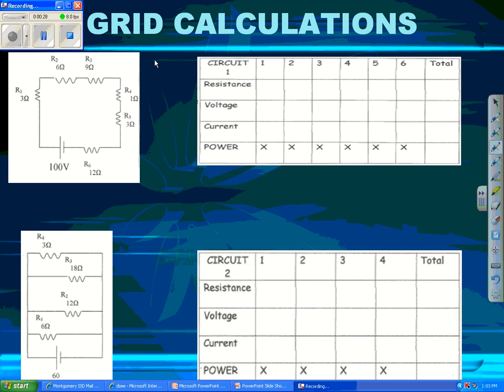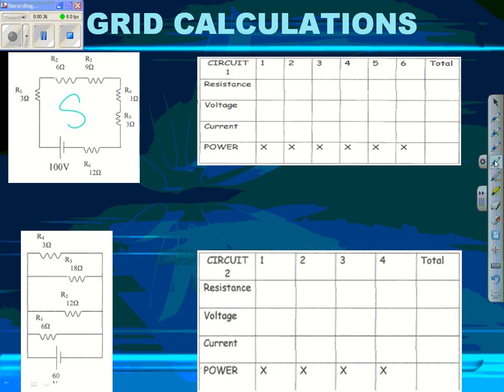This very first one that we're looking at here, circuit one, goes from your voltage source, and then it goes through all 6 resistors and comes back to your voltage source. It has one pathway, so that makes it a series circuit. Because it's a series circuit, you need to know your rules, and with a series circuit, everywhere IT is the same. Okay, once you find the total current, you'll know the I everywhere.